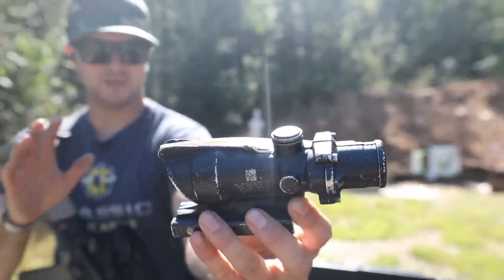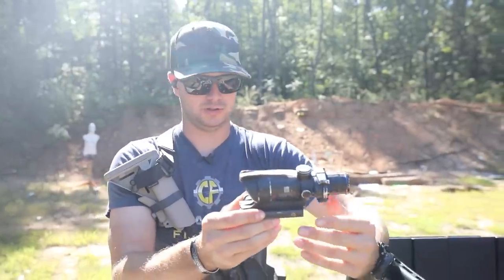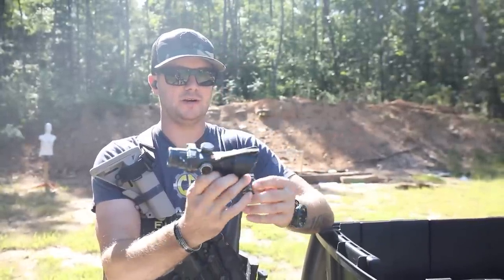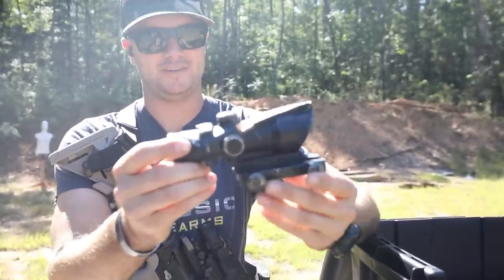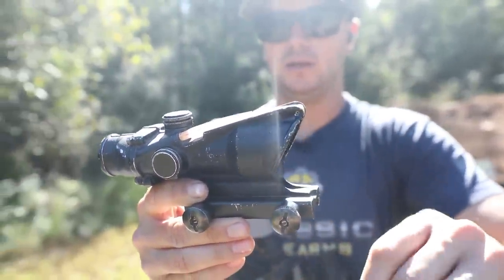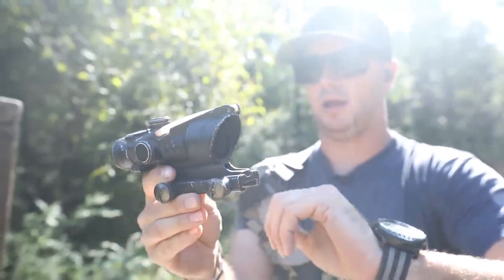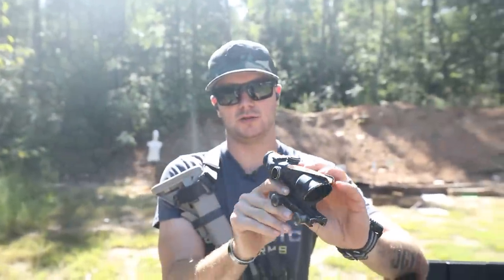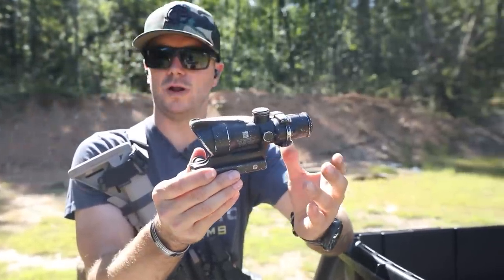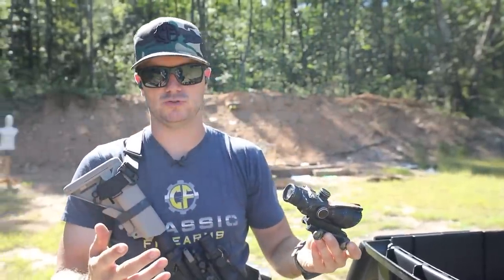As a Marine I've really gotten acquainted with the Trijicon ACOG, or the RCO — ACOG standing for Advanced Combat Optic Gun Sight. When I first joined the Marines, I did actually qualify on iron sights. Since then, it has progressed into the RCO, or the Rifle Combat Optic, which is what you see right here. It has four power magnification on it, 32 objective lens. And overall, it grew on me. At first, I wasn't a big fan — I'll be honest with you. This isn't the Marines, so any type of change we just naturally dislike.